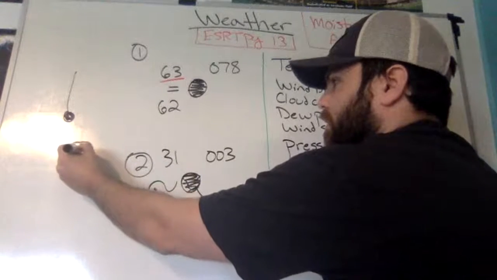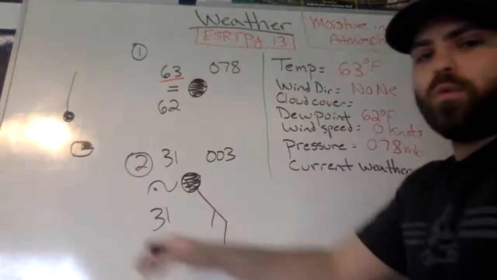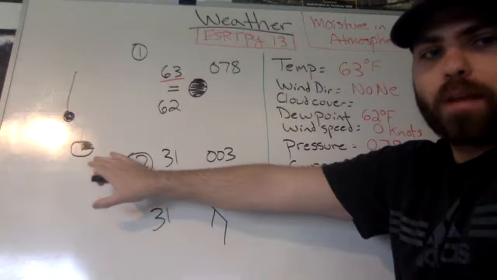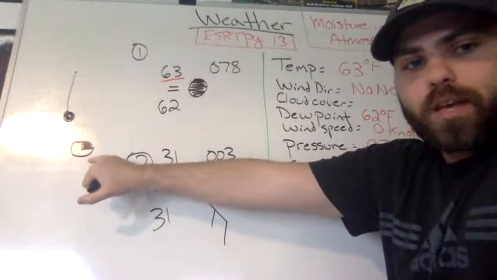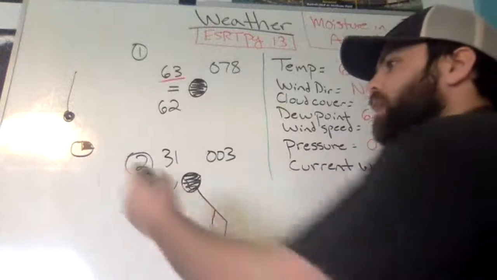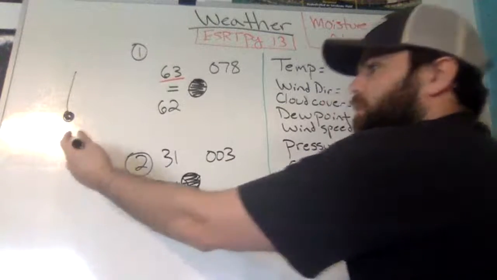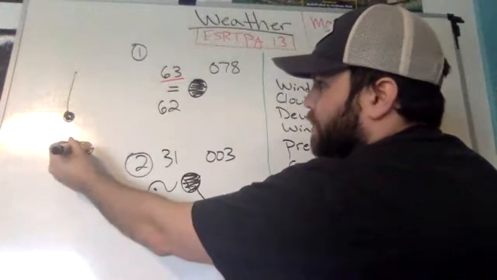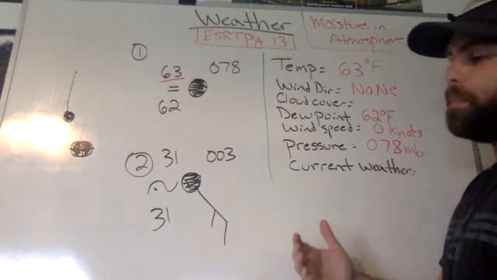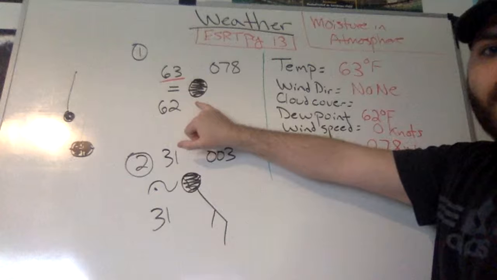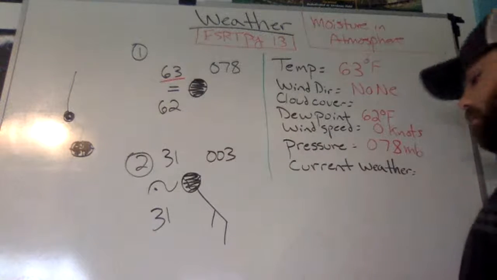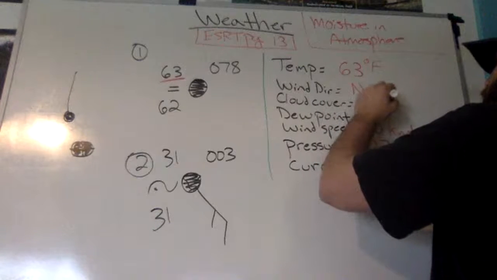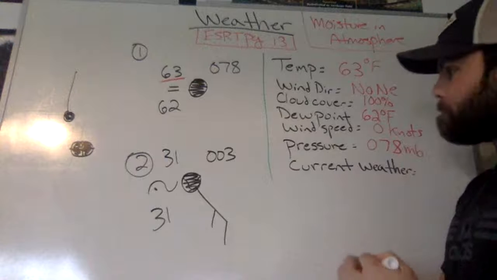If you get it shaded in, we're only at 25%, kind of like a pie chart. That means there's 25% cloud coverage. Then you can keep going. If you get half of this, that's 50% cloud coverage. You keep going, then you get 75, and if the whole thing is shaded in, that's 100%. So for this model that we had for number 1, it's going to be 100%. So we have 100% cloud coverage.